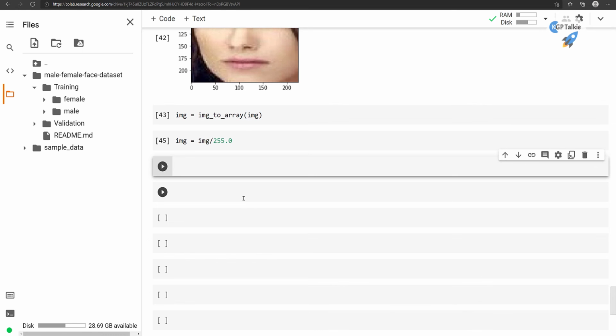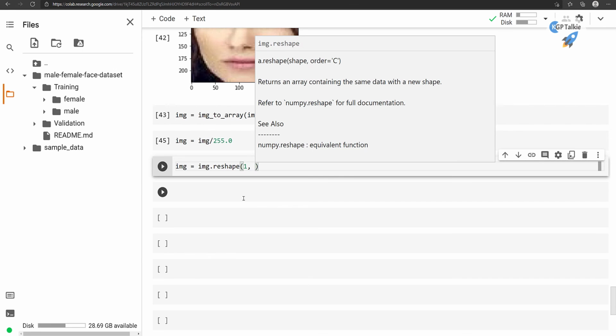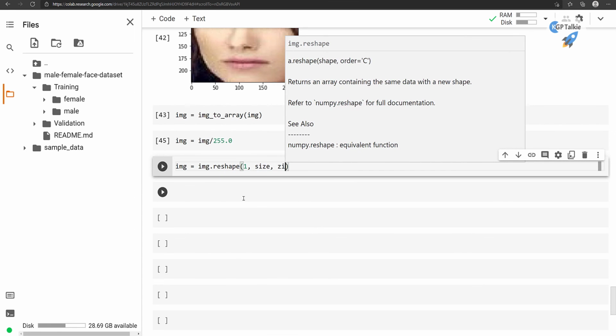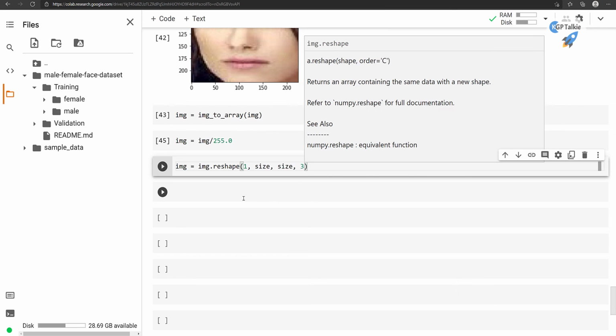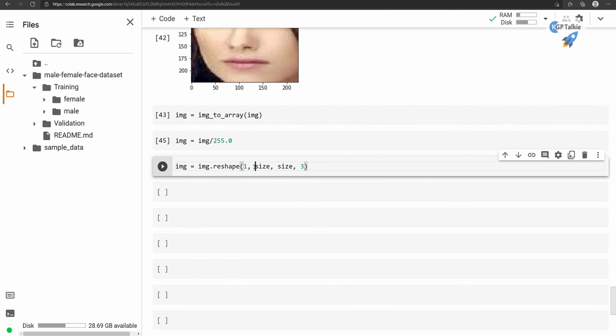All right, so once it is done, then we need to reshape it. So img is equal to img dot reshape, and there I'm gonna reshape into size cross size and 3. So why is this additional one needed? Because this one is the actual image size. So we are gonna say that there is the image and this is the array of one image only. That's why we need to change this 3-dimension array into a 4-dimension. So we had to change this. Because this one is the size of image and this one says that it is one array, that means the array of images there.